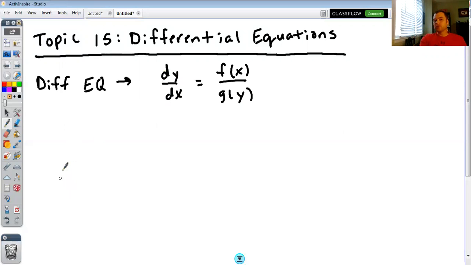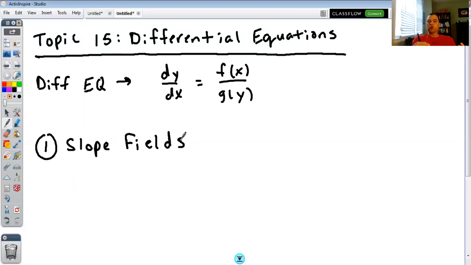And there's a few different ways that you need to be prepared to handle this. I want to give a quick, brief overview of each of these and what they are. The first is a slope field. Remember that a slope field is a visual representation of the solution to a differential equation. So when you look at the slope field, and you look at each of the different directions and the different paths through that direction field, what you're seeing are various solutions to the differential equation.